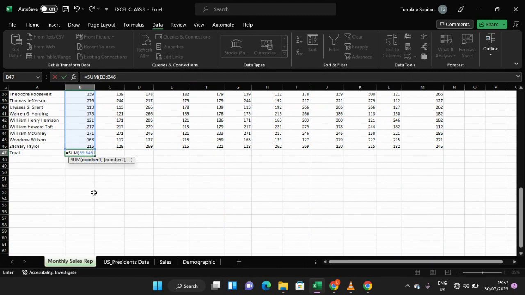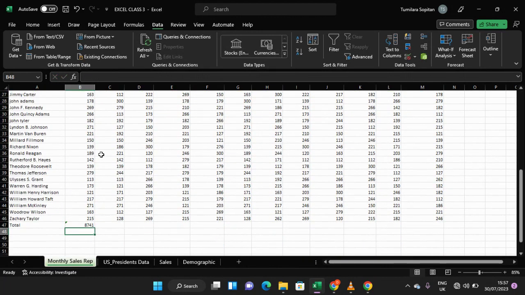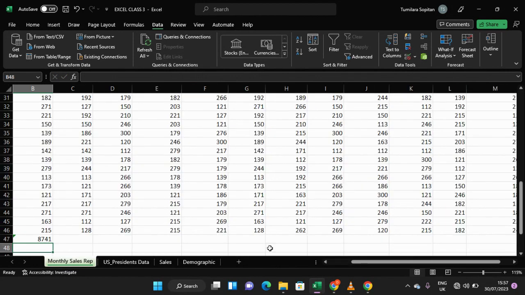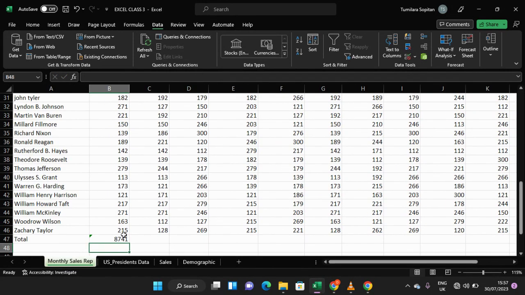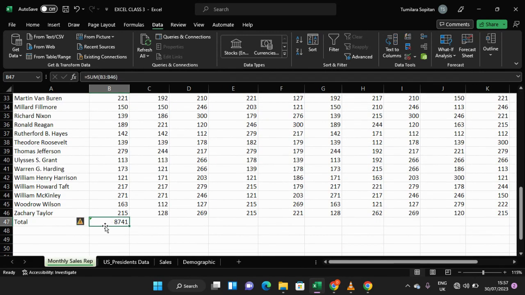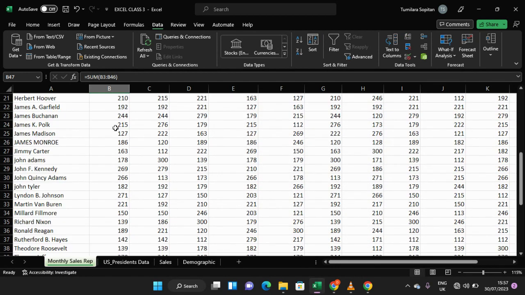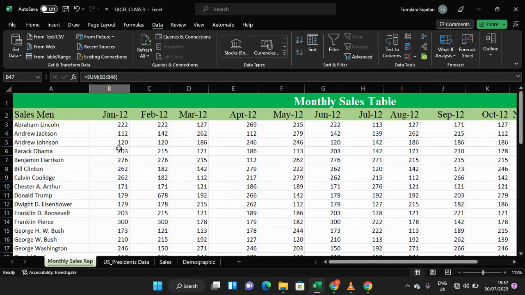So what are we doing? We are referencing. What we've simply done is to add all these rows from B3 down to B46, as you can see from here.